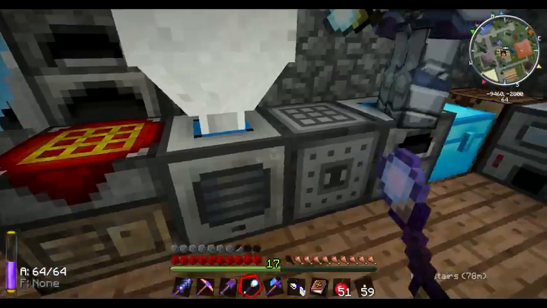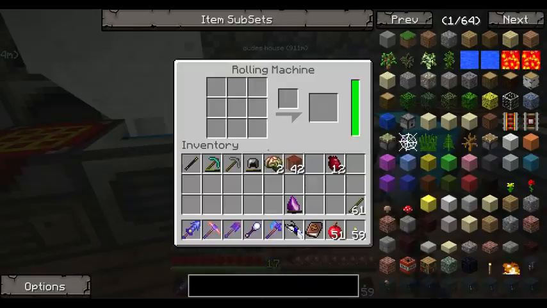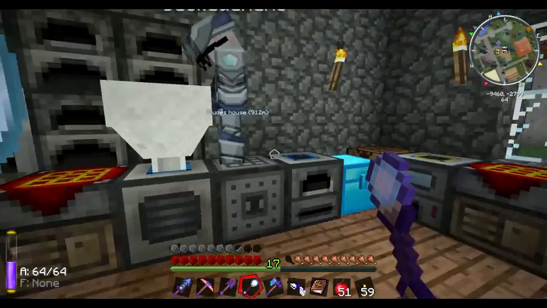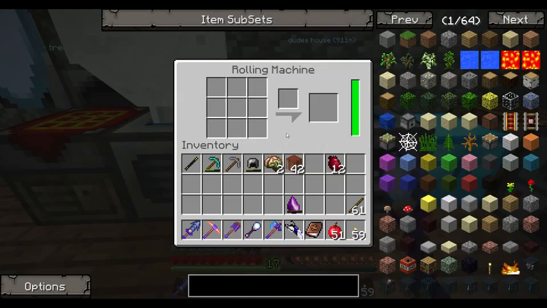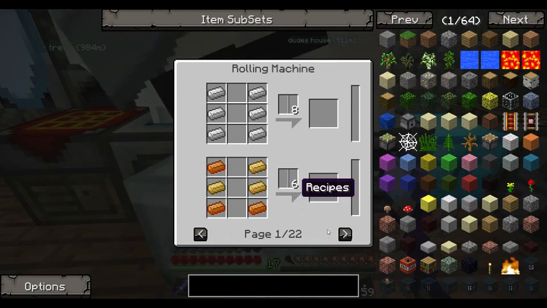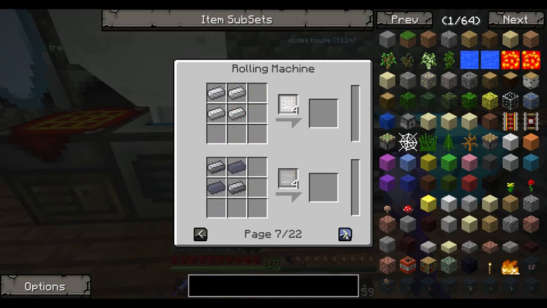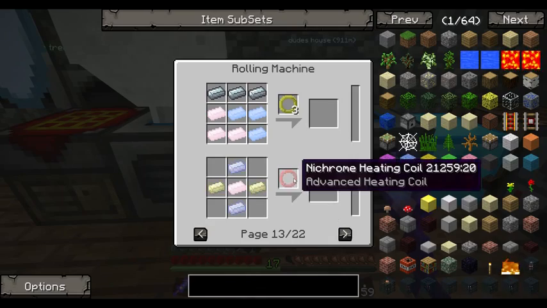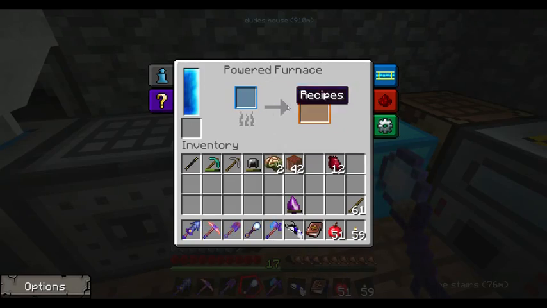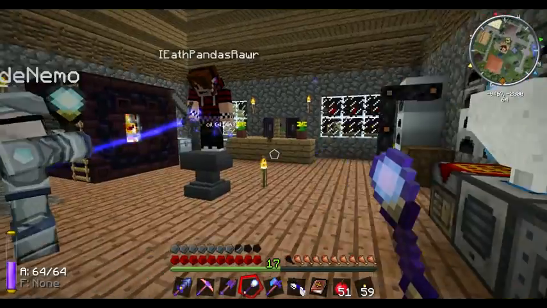Alright, we got the pulverizer. None of this is organized. It's not. We're going to reorganize this whole place and probably make it bigger too, but that's later. We got the rolling machine. What does it do? Real quick rundown. Makes plates, tracks, a lot of Railcraft stuff. It was what's used to make that tank outside. Okay, heating coils, it looks like.